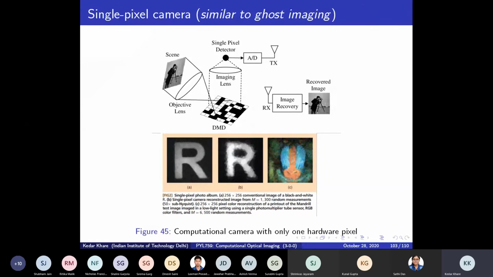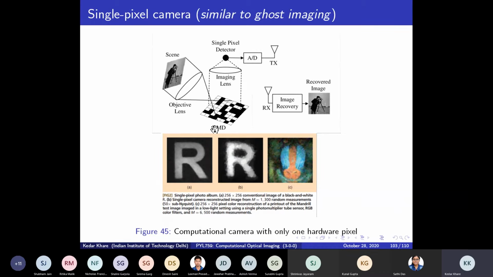If the mirror is always off, then you will see a dark pixel on the projector. The idea here was that the patterns of this DMD were treated as the basis elements. The scene is projected onto this, and then you have a pattern like this, which is a DMD pattern. Each of these patterns of ones and zeros you can treat as a basis vector. So when you are measuring this image, you are actually measuring some of these pixels where these mirrors are on.